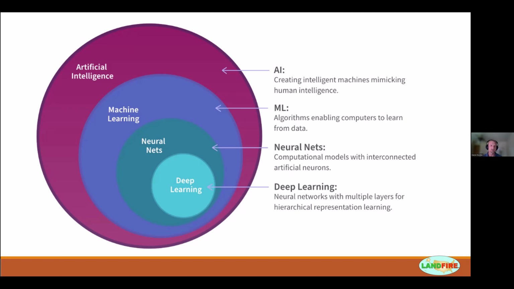So a subset of artificial intelligence is machine learning, and that's where you actually use computer algorithms to learn from data. So it's being trained. And this is what LANDFIRE has used since its inception. 20 years ago when it began, it was using machine learning to model vegetation, and it's what we're currently using today. We are starting to dabble in neural nets, which uses artificial neurons. It's a more sophisticated subset of machine learning, and we do hope to explore the possibilities of using deep learning as well in the future.